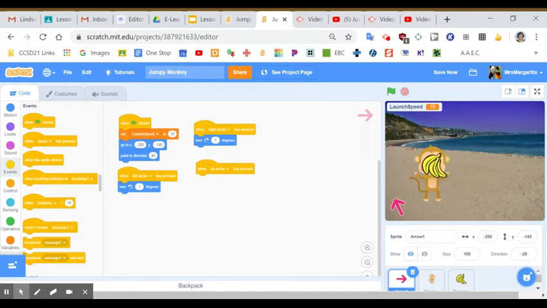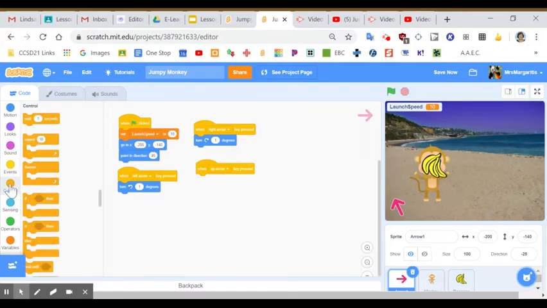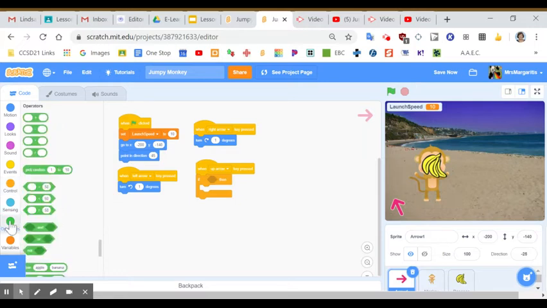So we are now going to go to the controls and get a plain old if command. So we want this if command. Okay. We're going to need an operator. So we have to go to operators. I want the less than one. This is the less than one. I always know that when this little caret in the middle is pointing to the left, it means less than. Both words start with an L.